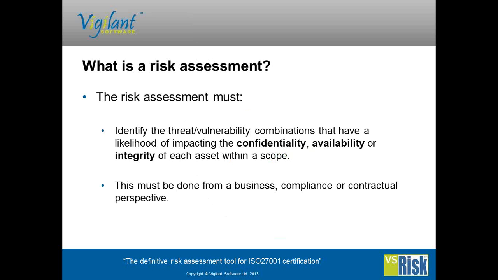So a risk assessment, therefore, is a process of identifying the threat vulnerability combinations that have the likelihood of impacting the integrity, availability, or confidentiality of each and every asset within the scope of a management system, of an information security management system. ISO 27001 says you should carry out this risk assessment from a business, compliance and contractual perspective. In other words, you need to ensure that where there are specific business requirements, you take those into account. They may be different from your compliance requirements, and they may be different from your contractual requirements.